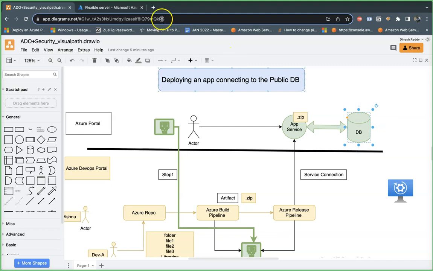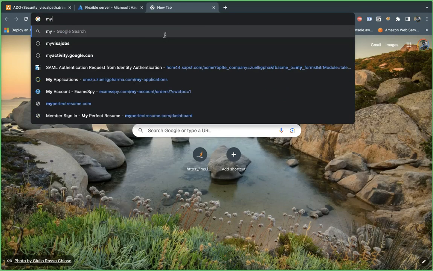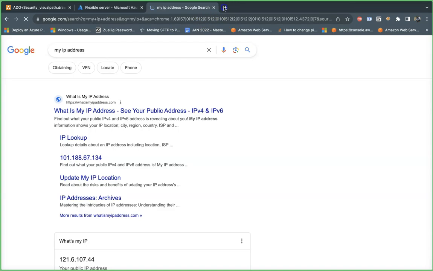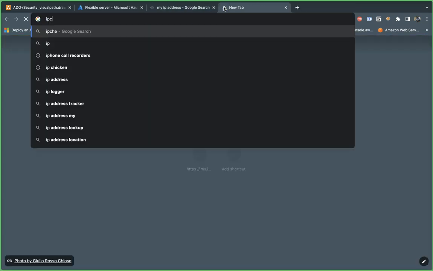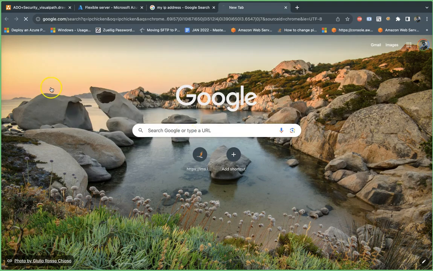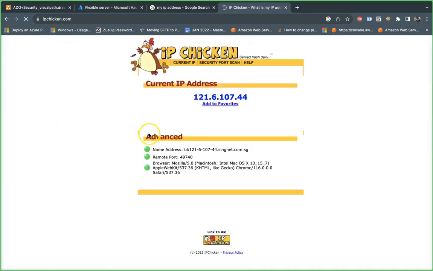What is an IP address again? If you come here, go to your machines, okay. You can just search for my IP address, or ipchicken.com, or another site is ipchicken.com. If you go for this particular site, usually you can see your IP address.